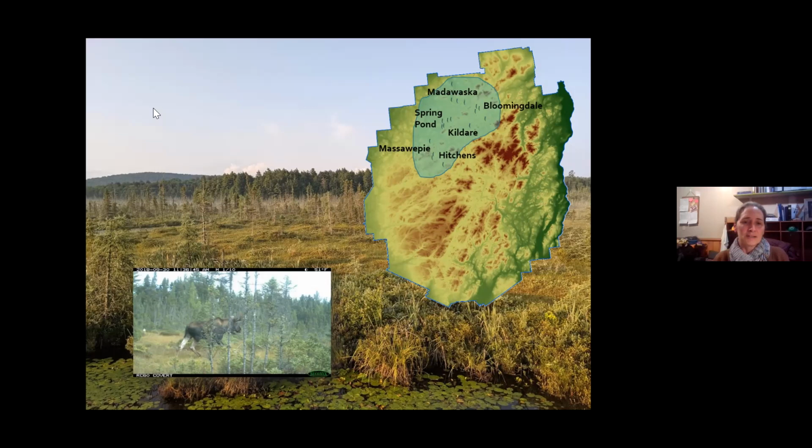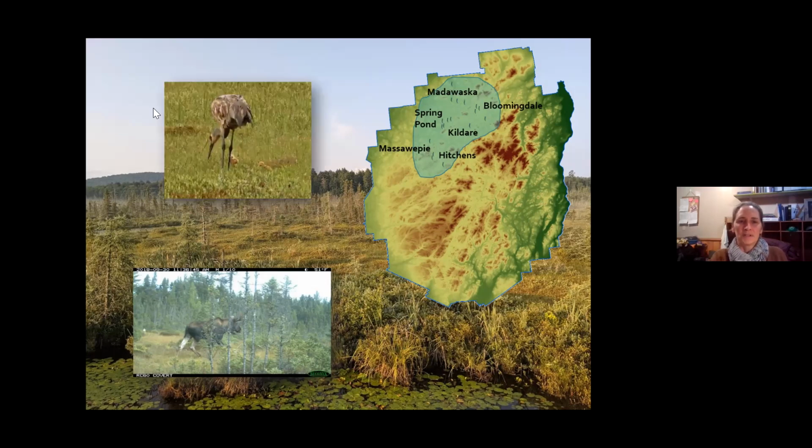is a species that's new to these habitats, but which makes me ecstatically happy. And my neighbor who's on this call will laugh at me for doing this, but this is a sandhill crane, which is a species that has been increasing in New York State, probably not because of climate change, probably just a range expansion. I don't know that much about this bird, but it is now breeding in some of these same locations that I've been talking about for an hour. It's breeding in Bloomingdale Bog, it's breeding in Osita Marsh, right next to where Cindy and I live. And that to me is an incredibly positive and interesting development.